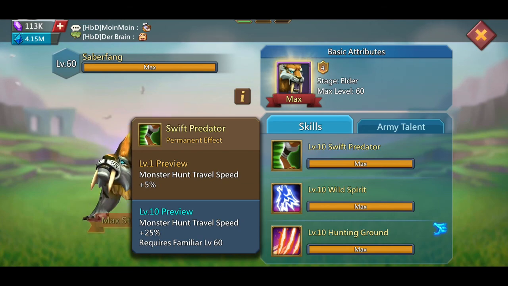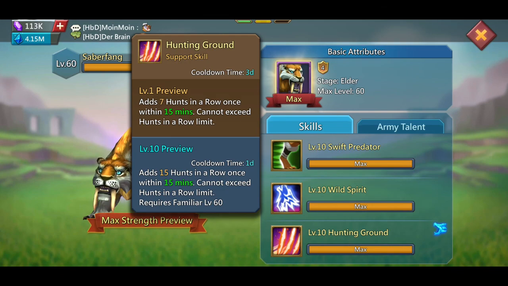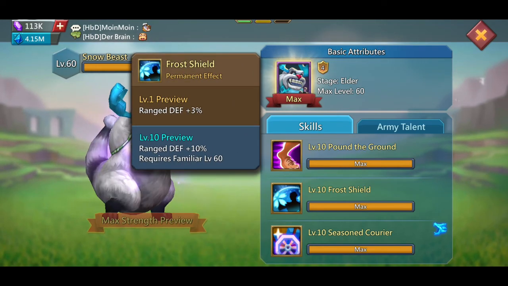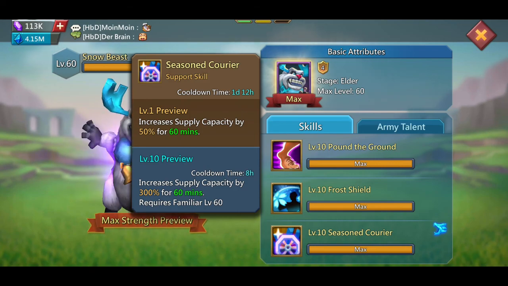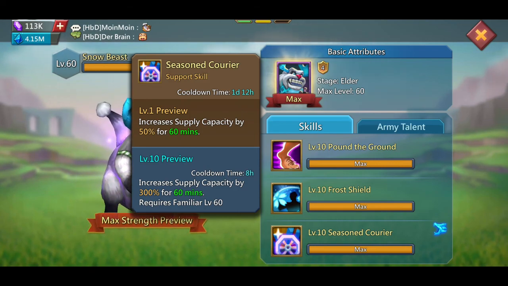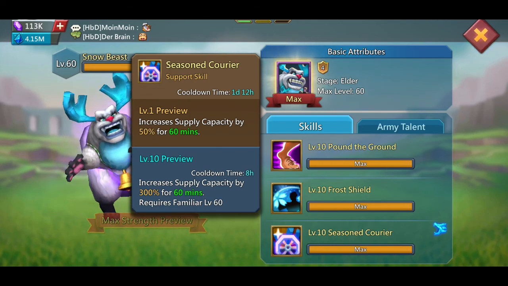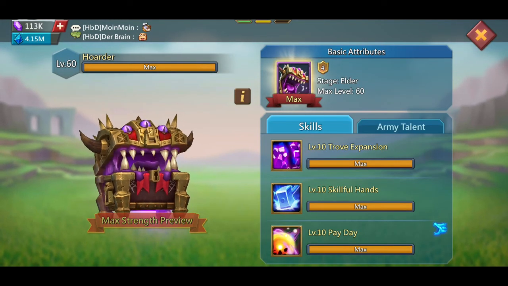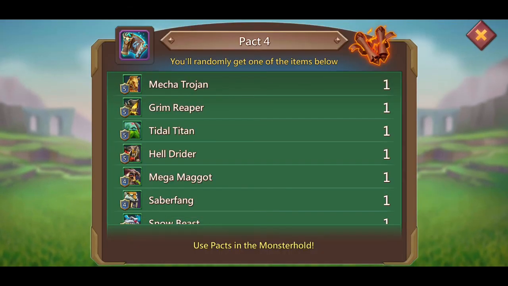Saberfang, pretty good. Monster Hunt travel speed. And this adding 15 hunts in a row, really good for killing level 5s. Pretty effective doing it. Snowbeast is another really good one. Not for those two, but for this, increases supply capacity by 300% for 16 minutes. Helps you move your resources, like saved resources and stuff like that. Hoarder, pretty good. Treasure Trove expansion and random jewels, helps you get the gold ones.